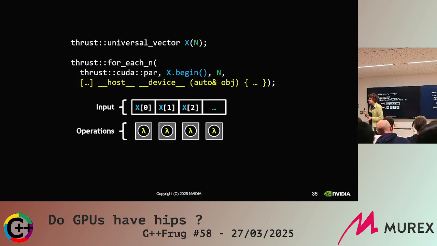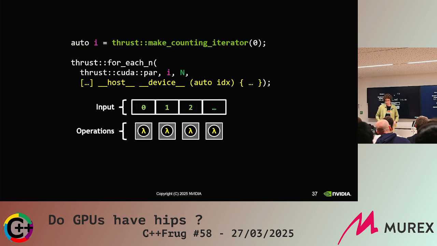So standard C++ and Thrust algorithms typically iterate over sequences of objects, for example, the elements of a container. But in numerical and scientific computing, we often want to iterate through indices instead of objects. Now we can do this with Thrust counting iterators. So a counting iterator is constructed from an integer, and it represents the range of all integers from that integer onwards.